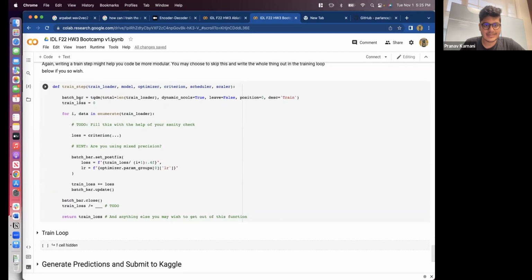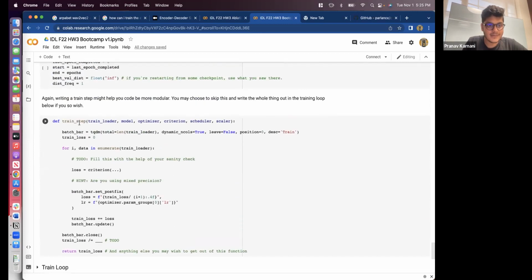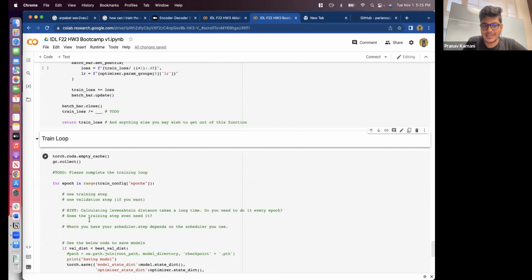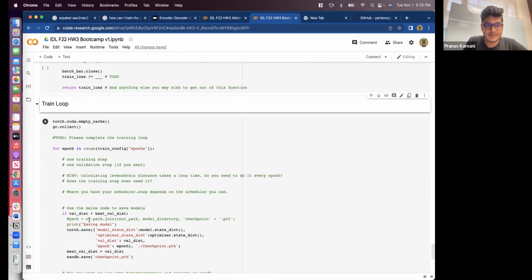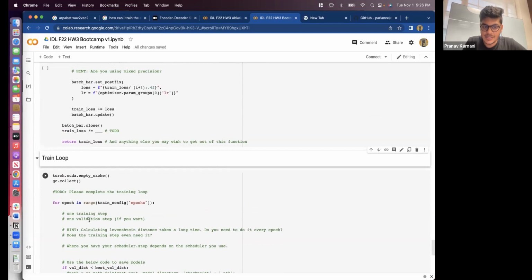Apart from that, this is a train step function which we expect you to fill out. Once you are done with the train step and evaluation step, there is just the train loop where you call these two functions one at a time. One piece of advice I would give you is that calculating the validation Levenshtein distance for each epoch will take some time.